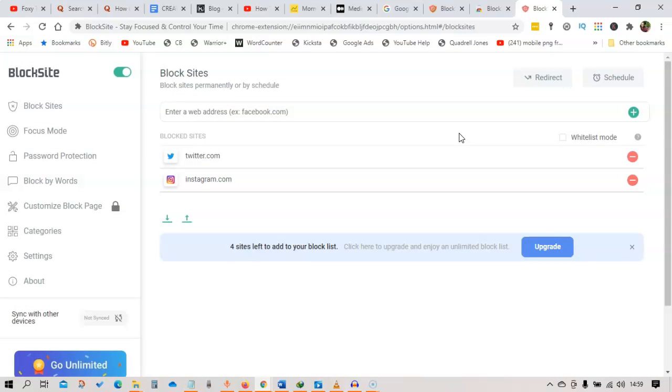Okay, so another interesting cool feature that I like about this extension is if you head over here to the left side of the dashboard, there is a password protection feature.